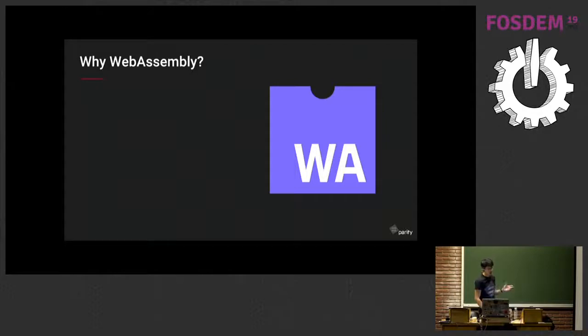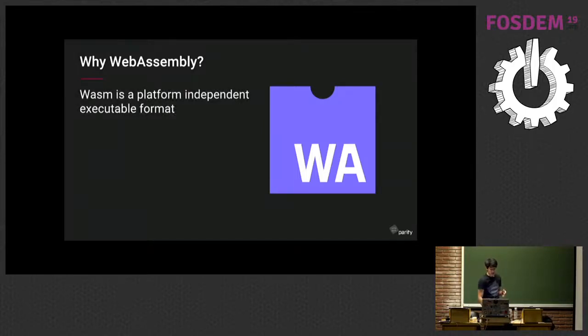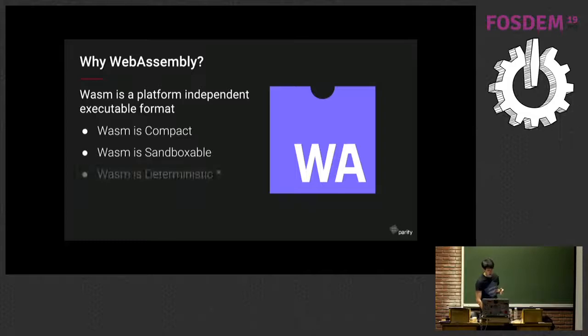The other technology I mentioned that we use in Substrate is WebAssembly, or WASM. It was basically meant to be a platform-independent executable format and tries to be as close to the native machine code as possible to run fast. WASM is great because it's compact. It means you can easily transfer it over the web. It's sandboxable to protect users from buggy or malicious code. It's deterministic when you remove floating point operations. And determinism is obviously very important for blockchains getting consensus and having it as part of your runtime logic.